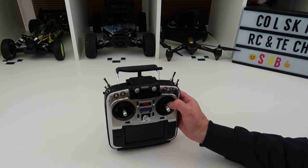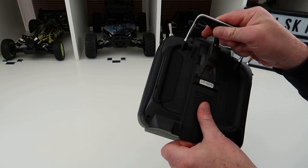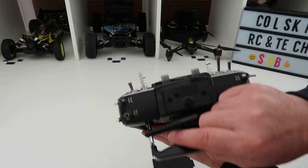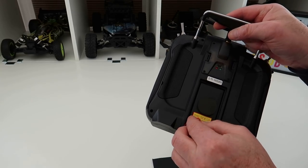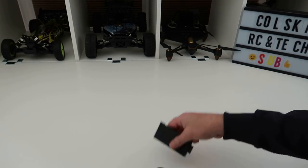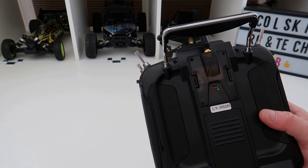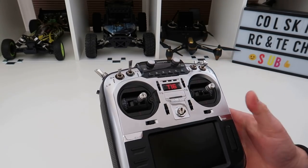I had seen a pre-production video where the battery was loose, but they now give you a little foam piece to stick on the back to fix that. I'm running this on two 18650s — you can also run it on a 2S battery — and it just plugs in there normally. On the back you have your four-in-one module, which supports the main protocols plus all the toy ones.